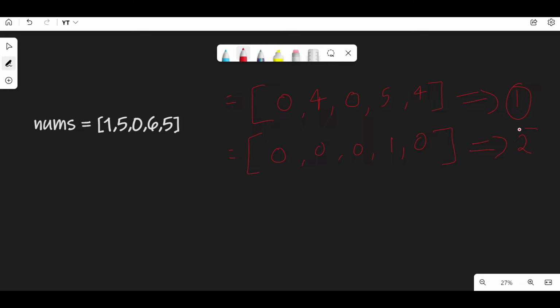Okay, now your last and final operation will of course be to subtract all the elements in this array with 1. As you know, 1 is the smallest integer in the array now. So you just get 0, 0, 0, 0, 0. And this will be your third operation. And this is what you should return as your answer.